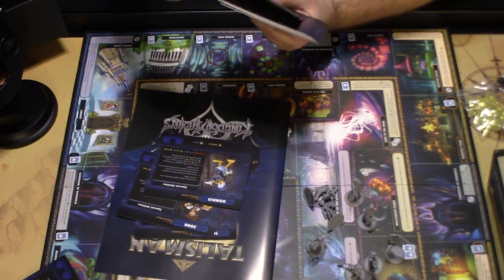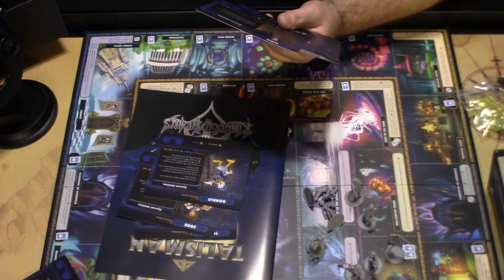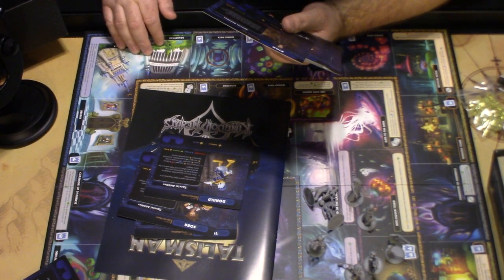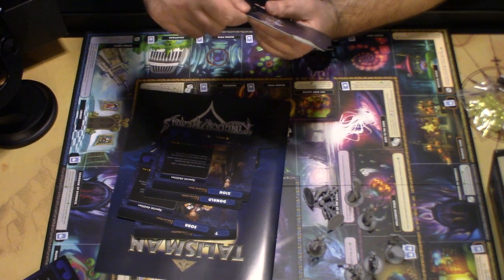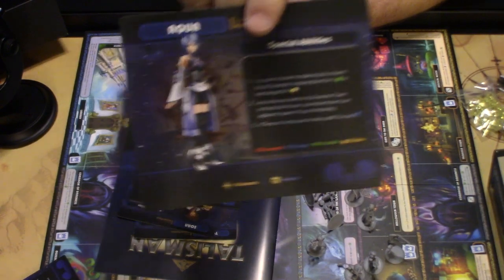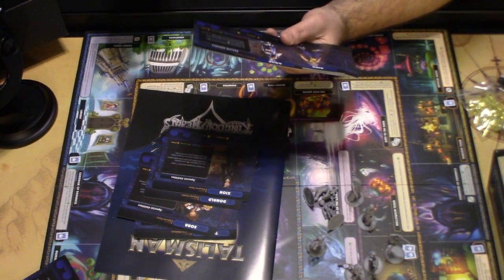And here's Zion. I think that's how you pronounce it. His special ability says you may begin the game with 1. Looks like a mage hat or something card. So I wonder if it's like a spell card or something. We have Aqua. And that says there, you can choose to make a lucky charm for a character, healing them for 1 in exchange for 1 gold or 1 money.